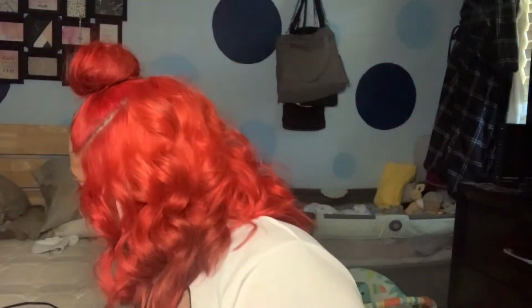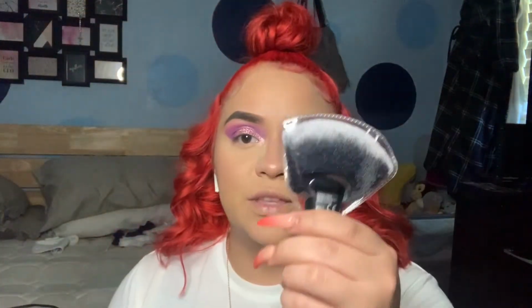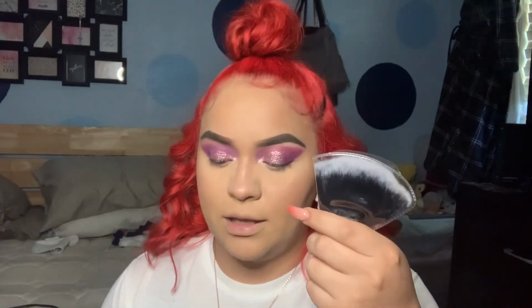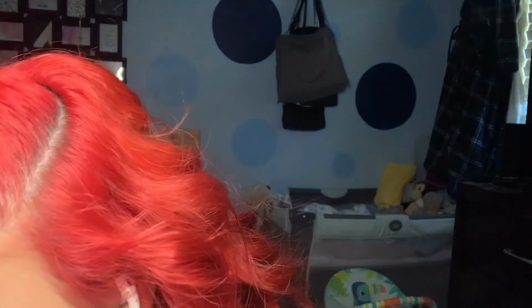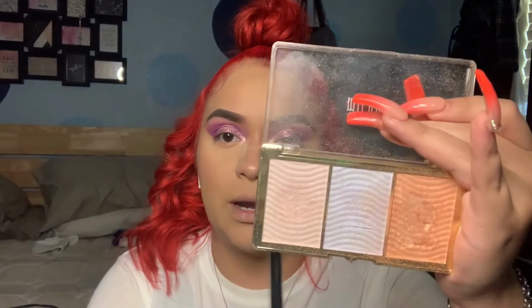So they have this big brush and then this one. I believe this one is for the bronzer or contour because it is fatter. This one's for highlight, so we're gonna start off with the highlight. For the highlight, I'm going to be grabbing this pink one right here. So I'm going to actually set my face though.